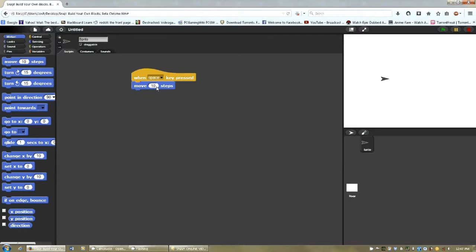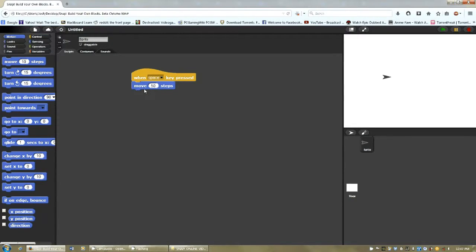So that's nifty to know. And we see in our move block right here, if we click that once, it'll turn blue, and you can enter in any number you would like. So if I put 50, and then click here in the gray outside, so it'll stop. See how there's like a little tab cursor? I forget what it's called, but if you click out here to make sure that doesn't pop up, and now if we hit our space bar, if we look at our sprite, he's moving a little further than 10 steps. Alright, so that is our move block.